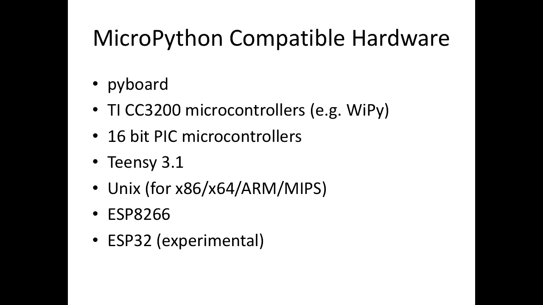So selecting hardware, there is a lot of hardware that's supported by MicroPython. These are some examples of some of the ports. The hardware that I chose to use for this project is the ESP8266. The reason that I chose that is just because in the hobbyist community, it's pretty ubiquitous. A lot of the projects that you used to build on, say, an Arduino with a shield, like an Ethernet or a Wi-Fi shield, a lot of people are now using ESP8266-based microcontrollers just because they're so widely available. They're really well documented, and they're really quite inexpensive as well.